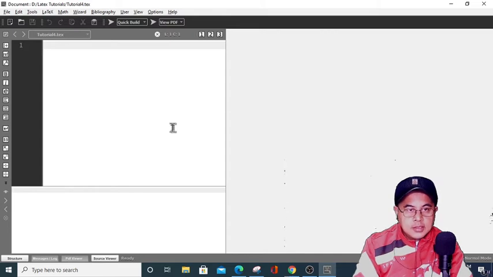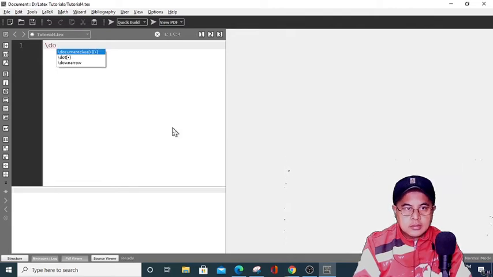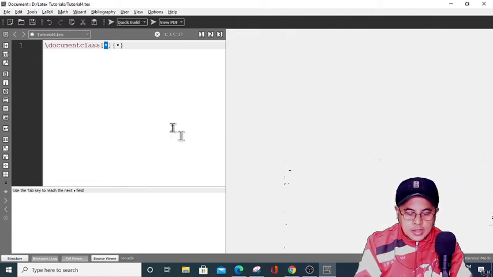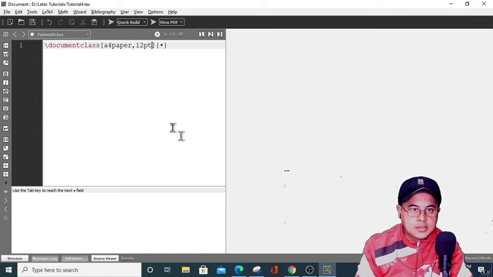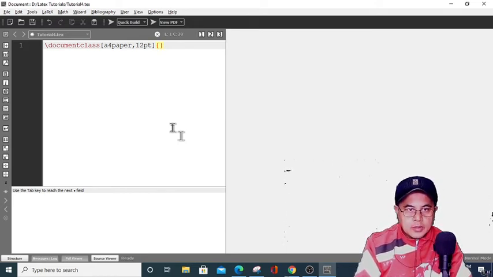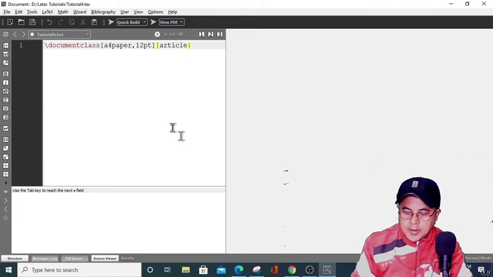Again, starting with the command \documentclass, and then the first argument, I'm going to use a4paper again, and then comma, I use 12pt as my font size, and then the last argument will be the type of class. I'm going to be using article as my type of class.